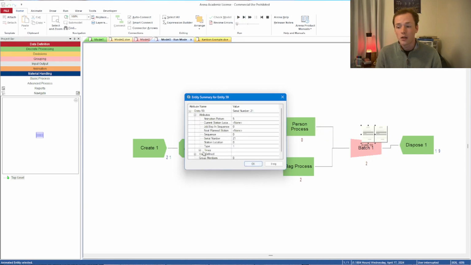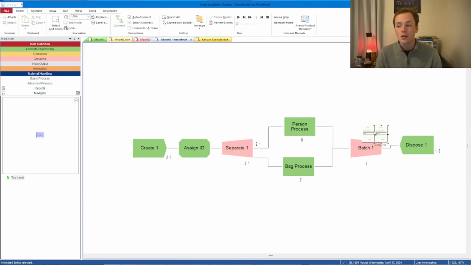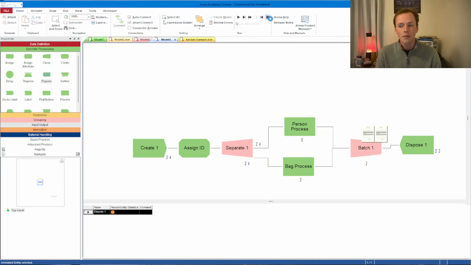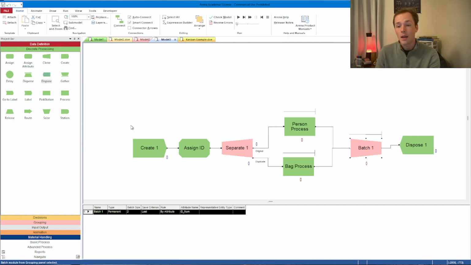So this next one here, entity number 59, has an ID number of 60, which means that these two cannot match up to each other. They just need to have the same ID number to do that. Now, as soon as other stuff comes along that matches, things can move forward. That's fantastic. What the batch module would specifically allow you to do would be to batch up things that are the same entity type.